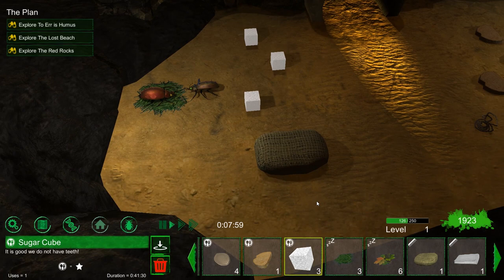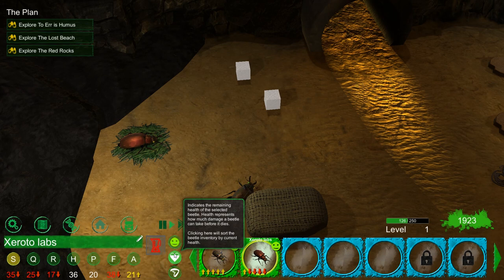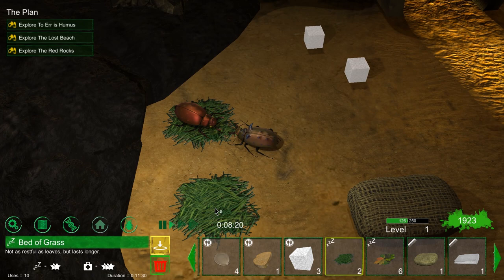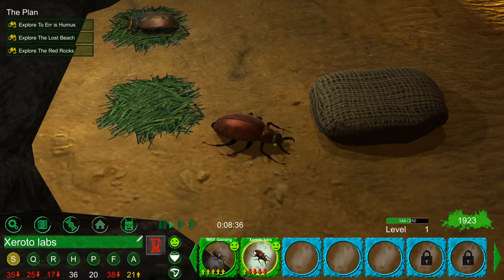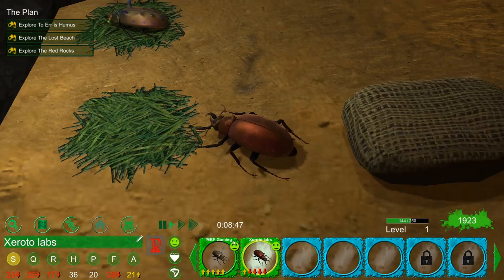Now we've still got bedding. That's it. Go on, eat that delicious nom nom, MBF Gaming. There you go. I'm hoping your health is going to go back up. Let's see. Is it better to have you resting on a bed of grass, I wonder? Let's have a little look. Go on. Nice. Getting a little bit of rest there, I think. They're doing something because my XP is going up. I think the health's going up. Kind of hard to tell.